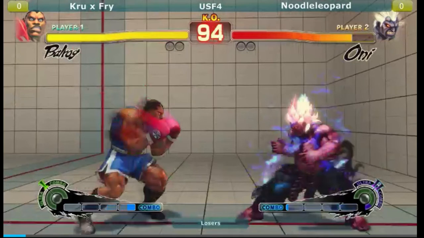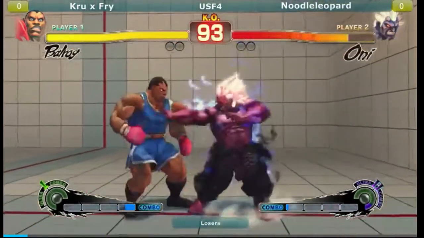So he has that method, or he can do the same thing but use standing light kick instead, which is a little bit faster. Or he could be holding a focus attack, or he could be throwing fireballs. So he has several different ways that he could prevent those dash punches from reaching him. So he's got to do something. He can't let himself be pushed that far back just by dash punches.